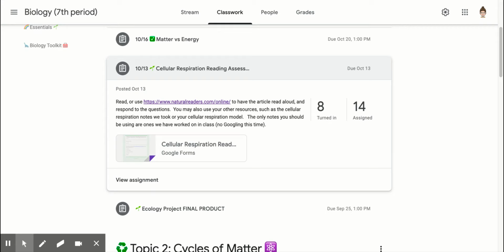So you're going to fill out your name. And then this first question just asks you, do you think you're going to use this website to have things read aloud? I'll say maybe. Say whatever you prefer. Okay, actually, I'm going to go back and I'm going to click on that website so I have it there for me if I need.